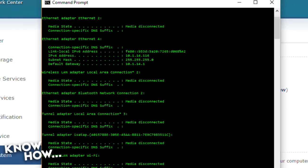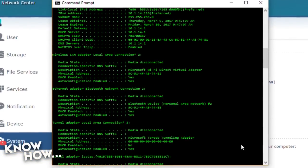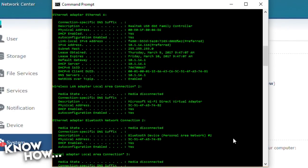Right. And then I also have, if I do ipconfig /all, I get a more verbose explanation, and this is really where it's going to come in handy. If you look at this, not only do I get the address of my adapter, not only do I get my subnet mask, but I get my default gateway, I get my DHCP server, which is probably going to be the same, but not always, and I also get my DNS server, which is probably going to be the same, but not always. Okay. So that is the basic information that you want to write down.